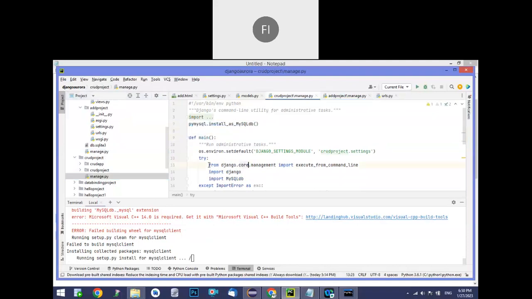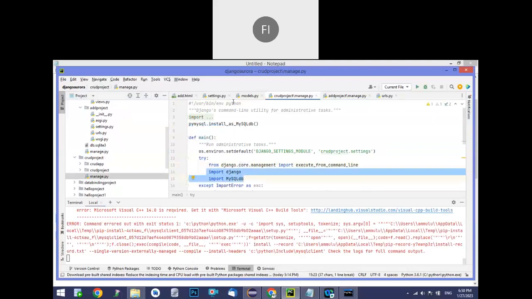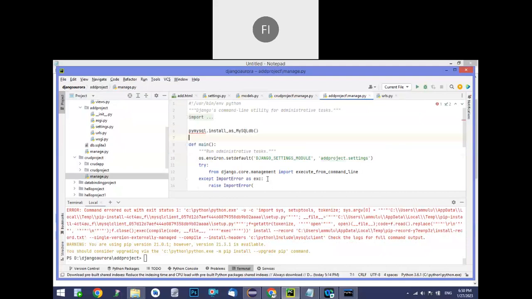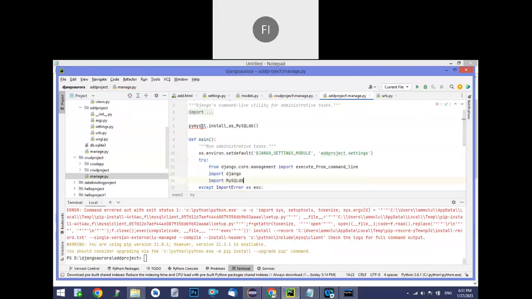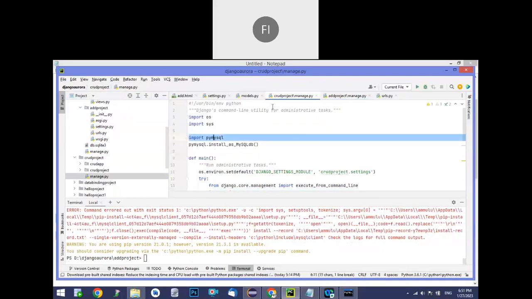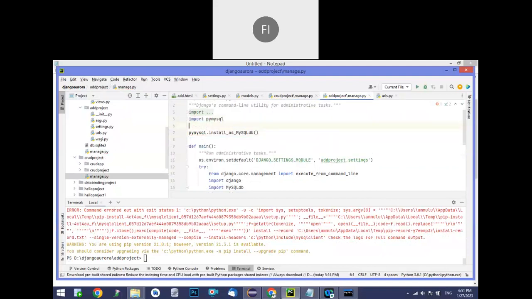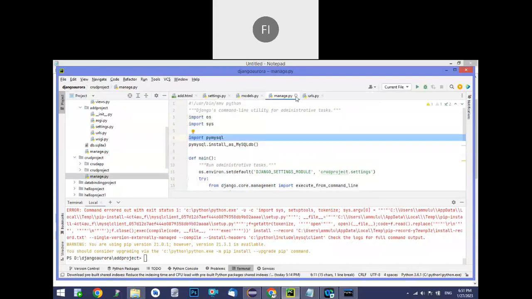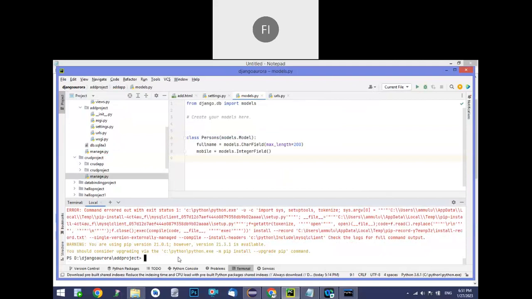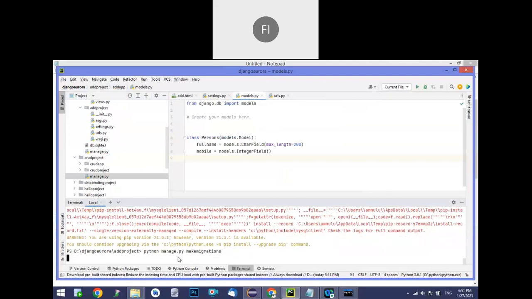Just for execution, I'm making these changes. So this is only required for my system. You don't need to do all these things.